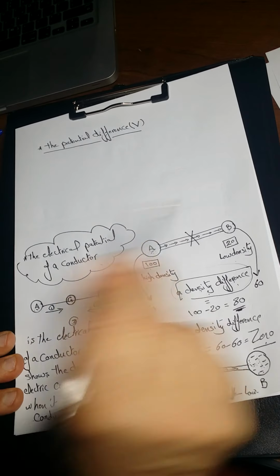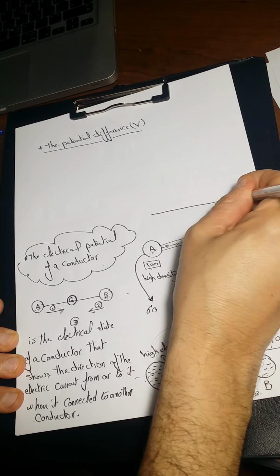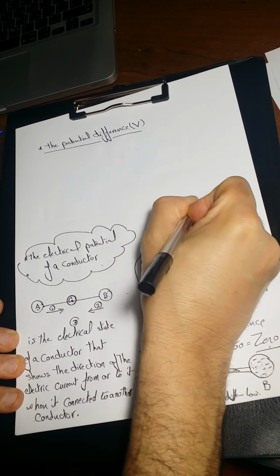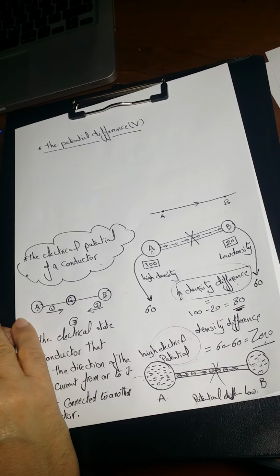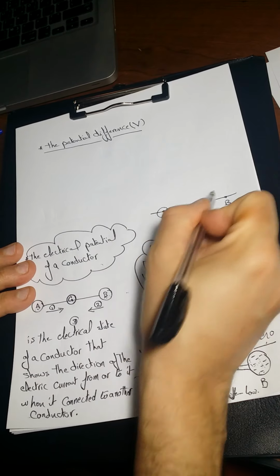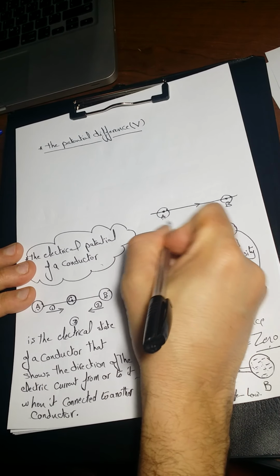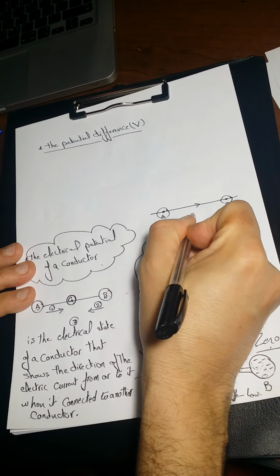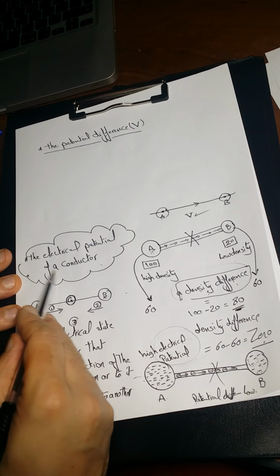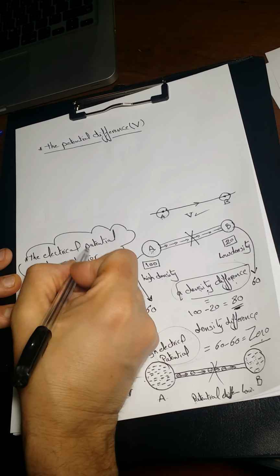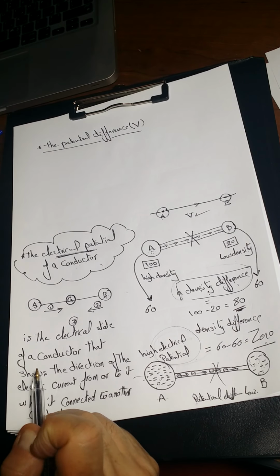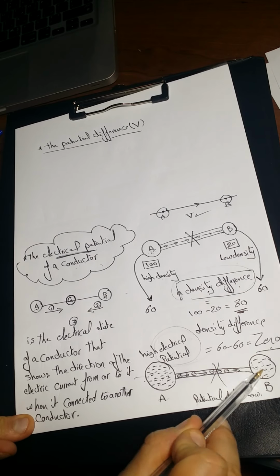So if we have a wire and the electrons are moving from point A to point B, it means this is the direction of electric current, so 100% A has higher potential than B. Or between A and B there is what? There is a potential difference. What is meant by the electrical potential of a conductor? By the way, if we are talking about the electrical potential, so we are talking about just one conductor, like A alone or B alone.